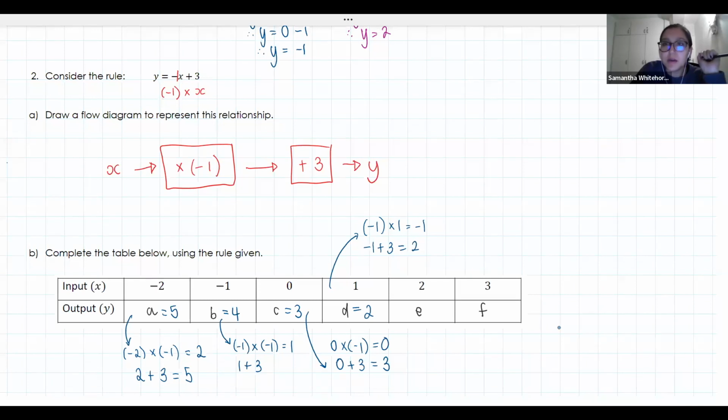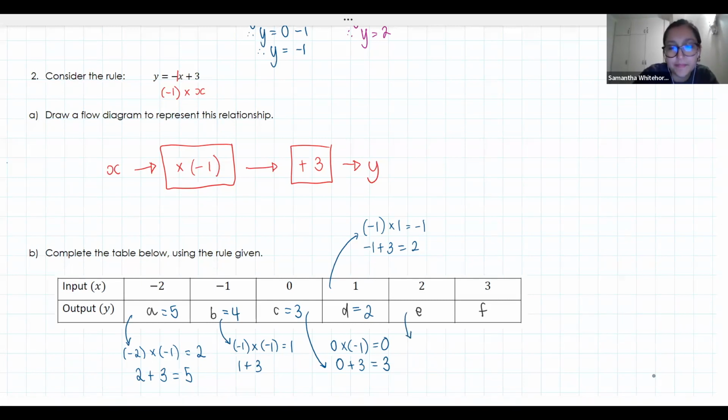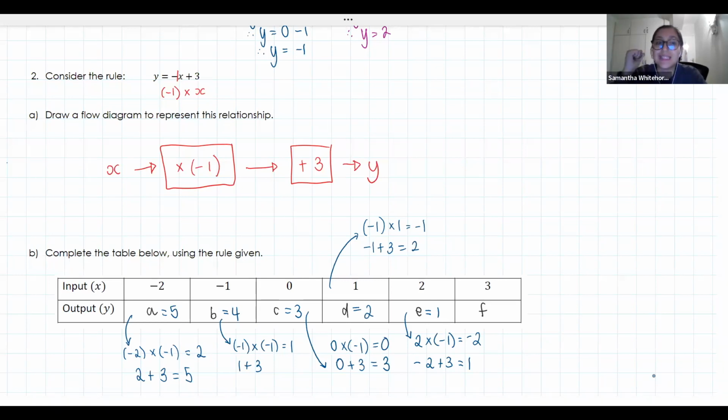Anyways. Right, Mutabang, would you like to give us E? Yes, ma'am. Okay. 2 multiplied by -1 is -2. Good. And -2 plus 3 is 1. Perfect. Excellent. So E is 1. And like Mutabang said here, guys, now we've got a positive times a negative. So +2 times -1 is -2. So now I just need to be careful of my signs when I add 3. Well done, Mutabang. Very nicely done.